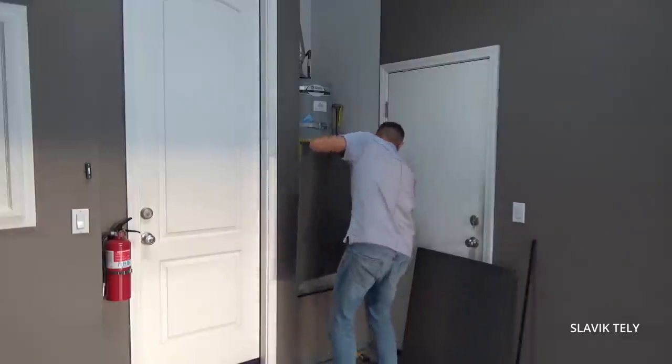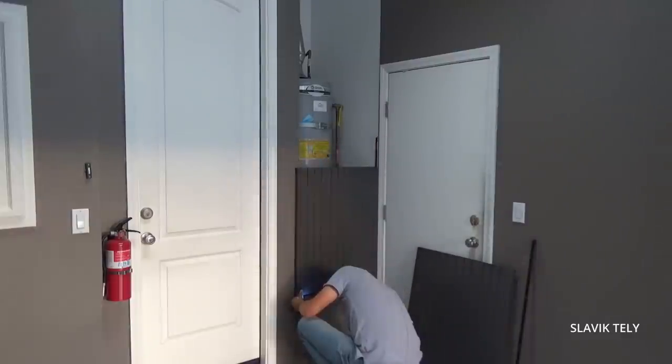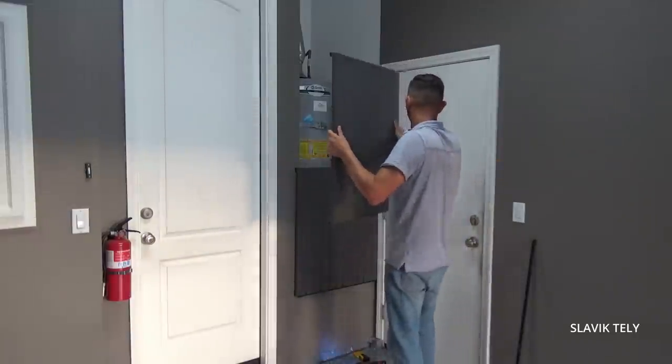I have to cover the water heater because I didn't want it to be an eyesore. A couple of metal table panels from IKEA solved that problem.